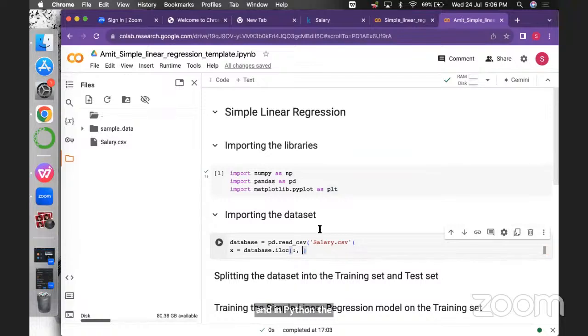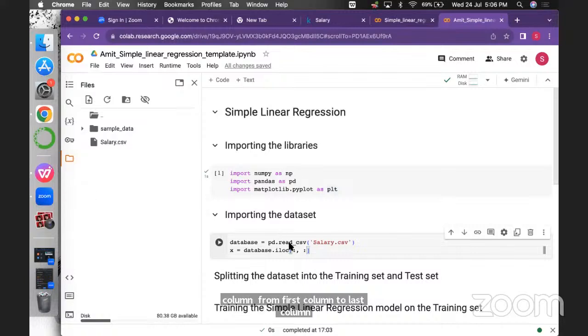One is the rows. I need all the rows, so I will keep this empty. This first one specifies from which row to which row I need to go. I keep this empty because I need all rows, from the first row to the last row. And I need to specify the column, from the first column to the last column.